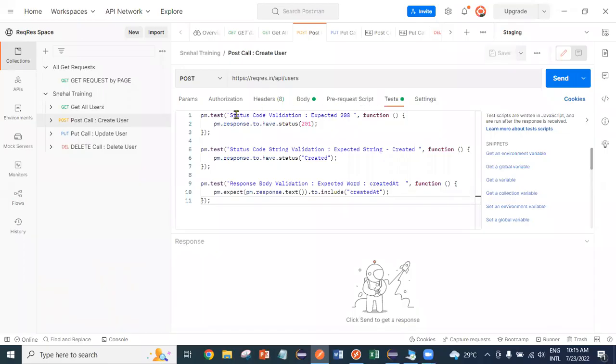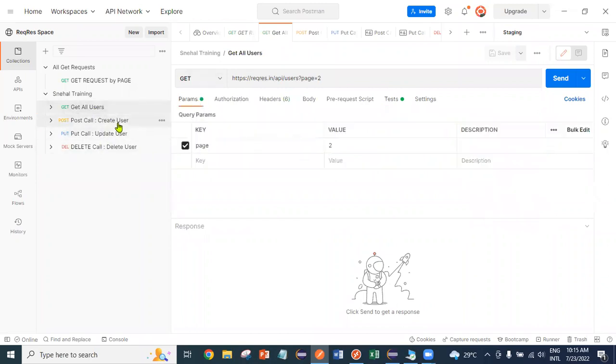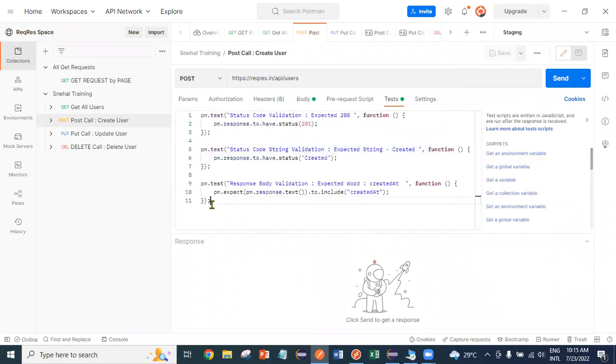So far, what we have learned, right? We have learned how we can create a simple request using get, post, put, delete, how the parameters work, then the body part of the post request, right? How we set up this JSON over here, then how we can write the validation function, which is available inbuilt over here.